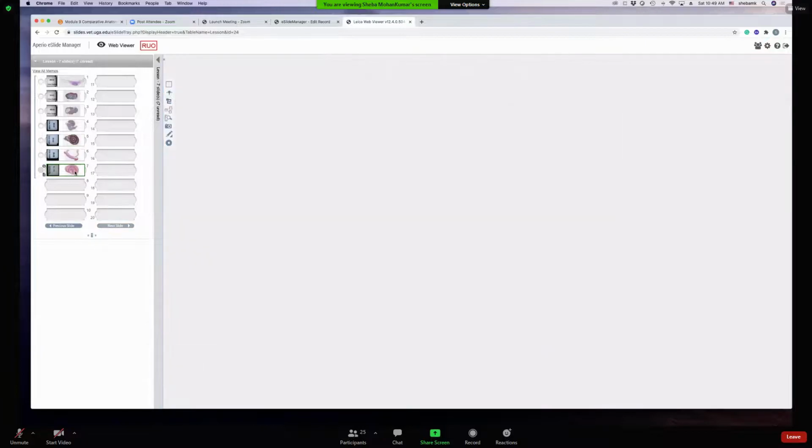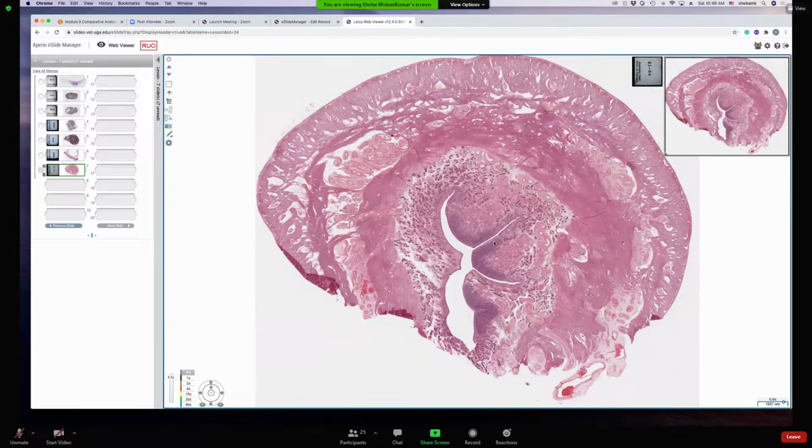Now, if we go to this section, this is also a section of the uterus. Yes, this is another section, but this is a bovine uterus. Okay, so here is the caruncle, maternal caruncle. Okay, and this is a non-gravid uterus, and so here is the muscular layer again. Okay, there is the second layer, and you have the vascular layer in between, all these blood vessels. Okay. So that is it for the uterus and the placentation.